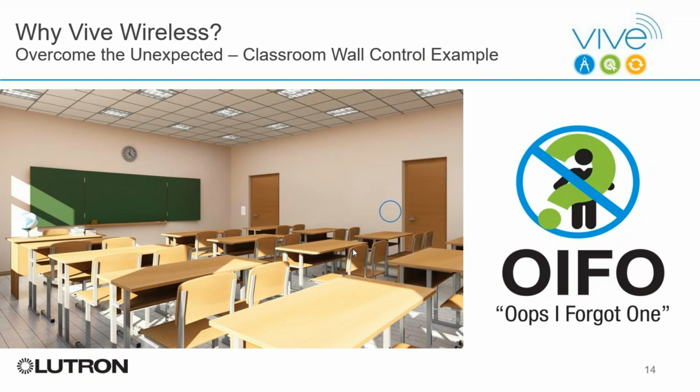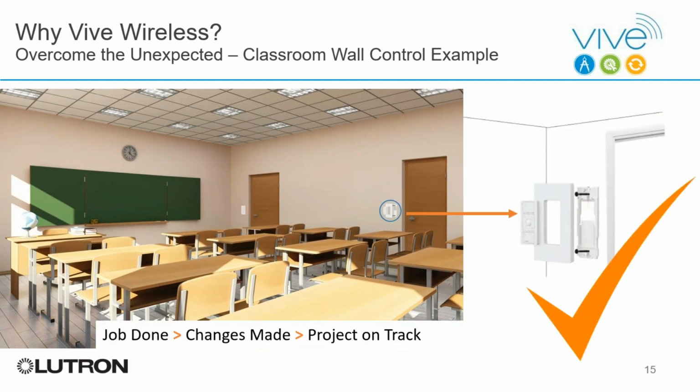But very simple example, this classroom was supposed to have 2 wall switches and not just 1. Now, instead of having to do all of that work that we talked about before, it's very easy to take that wall control that we talked about that saved all that time up front on the installation and kept your estimate low, and just add it on the job. So instead of having to make a big deal out of it, hold up the project, go back in, cut a hole in the wall, vacuum up the stuff afterwards, fish stuff through the wire, you just slap one of these controls on the wall and you're back on track without all of the headache. Very easy to adjust when things change.